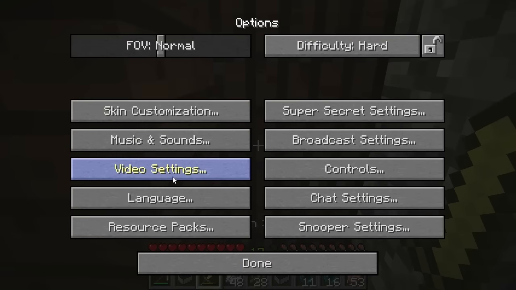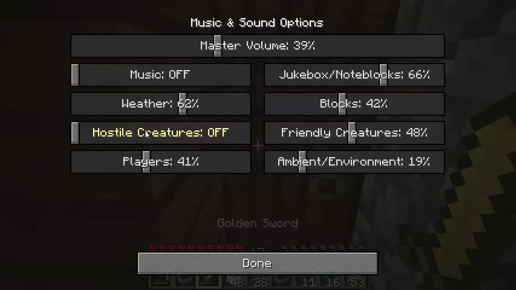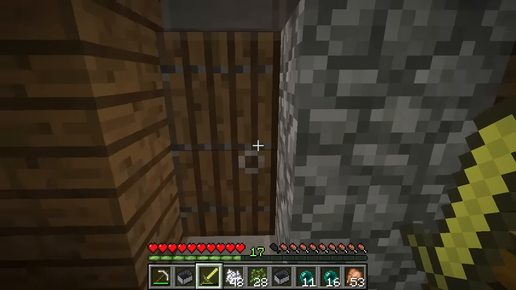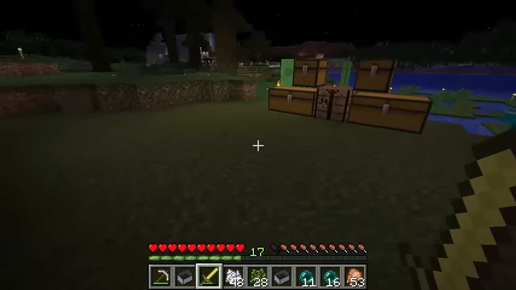And if we go out around the corner here, let's hope there's no zombies waiting for me. Actually, let's just turn the hostile creatures back on so I can hear them. Okay, there is something out there. Let's see how we go.